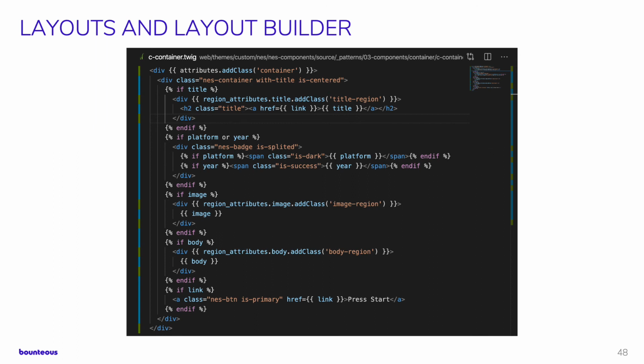There's a handful of ways to address that depending on which tool you're using. And then also there's certain wrapping markup that Layout Builder depends on. So the wrapping divs that use the region attributes, as you see throughout this template, you'll need to retain that as well. So you really can't fully strip away the Drupal things here if you want this component layout to be something that Layout Builder can use.